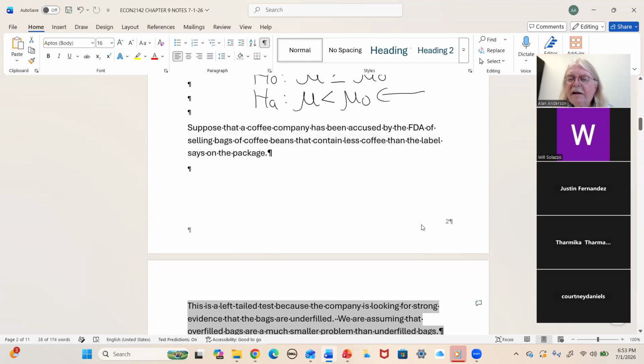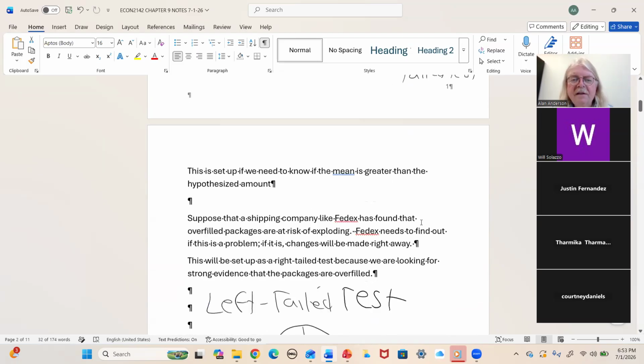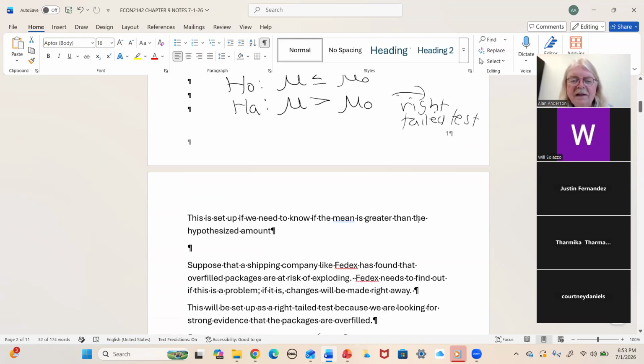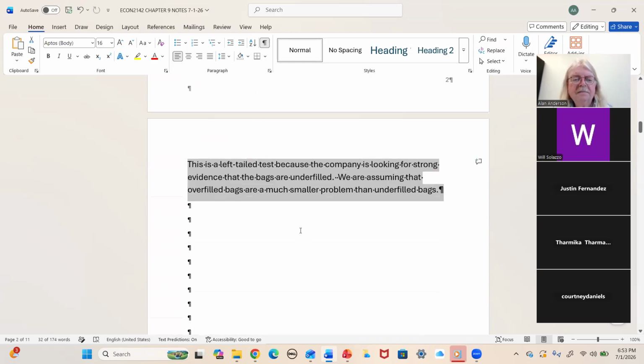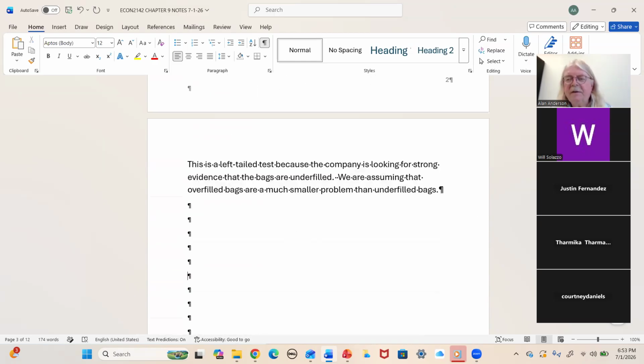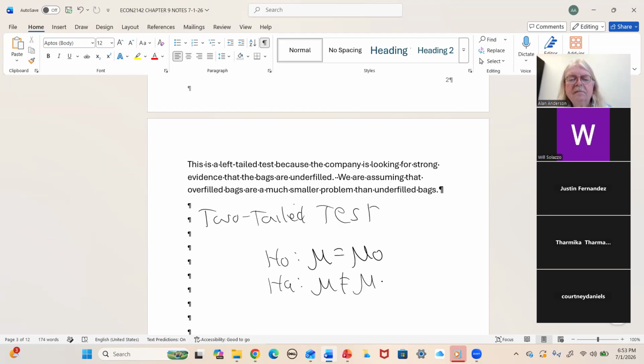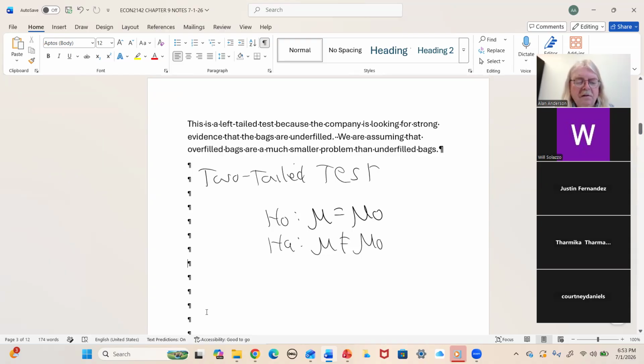Now, you think that would take care of all the possibilities, but no, we have a third case, which is called a two-tailed test. And by the way, this is all of them. No matter what test we're looking at, this is it. This is as far as it goes. This is different because we just want to know yes or no, is the mean equal to this constant or not? So it's called a two-tailed test.